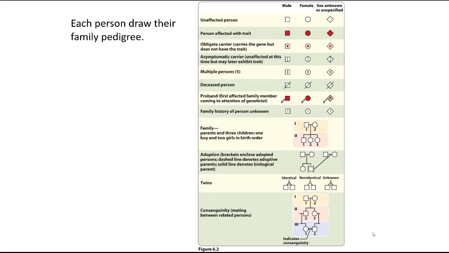I'd just like to mention that I realize that there are many situations that you may encounter in real life that are not listed on this particular chart, and that is something that I am interested in correcting and working on. For example, how do we indicate a transgender individual or an individual who's non-binary?